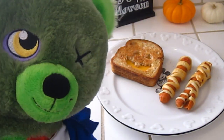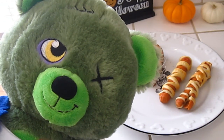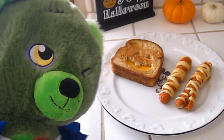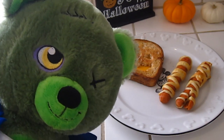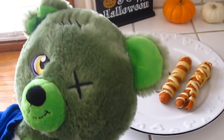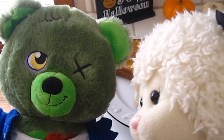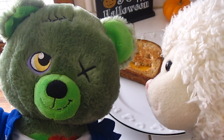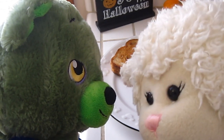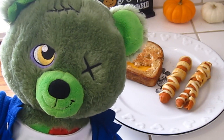Grilled cheese. Want grilled cheese? Good. Grilled cheese. Mom, what's he saying? I think he's saying he wants the grilled cheese. No, the grilled cheese is mine. Lammy, you have to share. Poor thing needs to eat. Look at him. Mom, let's show him how to make this stuff. Still not too sure about you, Zommie. You seem nice enough. What do you guys think? I'm still a little nervous around him.